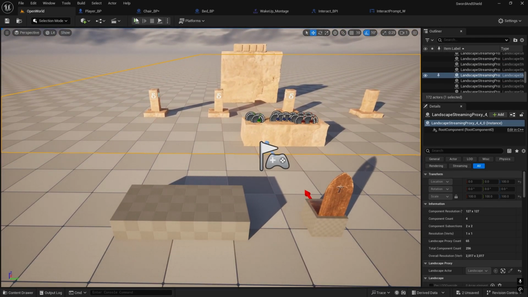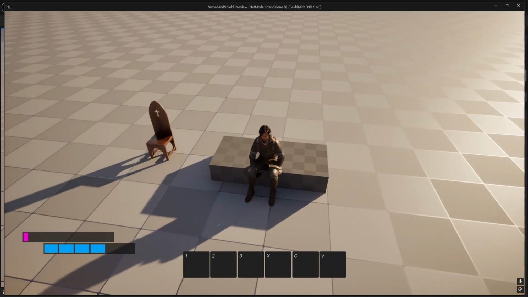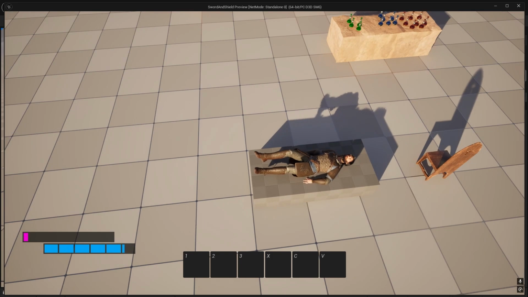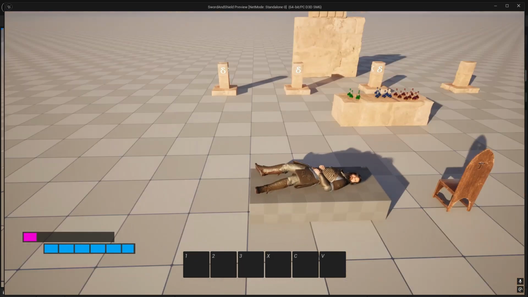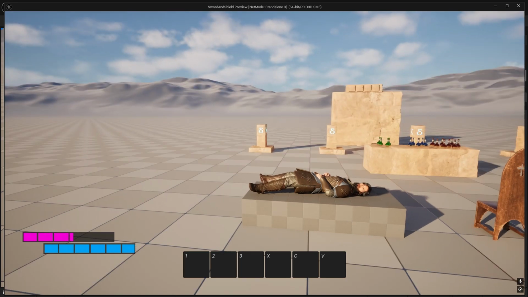In the next one as well, you will probably notice, but when you're sleeping, at the moment your character has open eyes. So we need to change that, but that will be the whole other section of doing the face animations, because this looks a little bit creepy. I don't know if you can see it very well, but yeah, he's just staring at you.